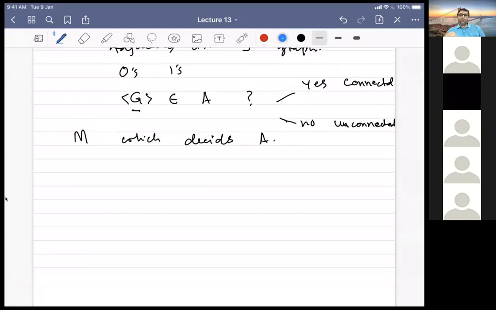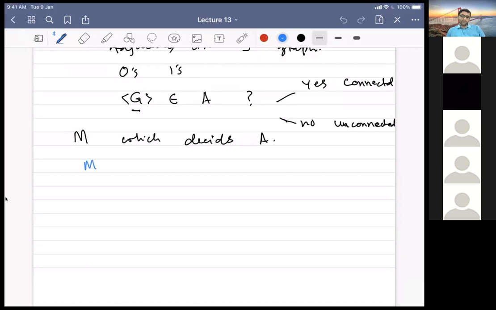Now, from this point onwards, we would not write Turing machines in terms of graphical representation. It is enough to give an algorithmic description of a Turing machine, and that's it. We don't have to go into the lower level of saying what the state control and the transitions are. We would give a higher level descriptive version of the Turing machine. So we say that M decides A, and how this M will work.